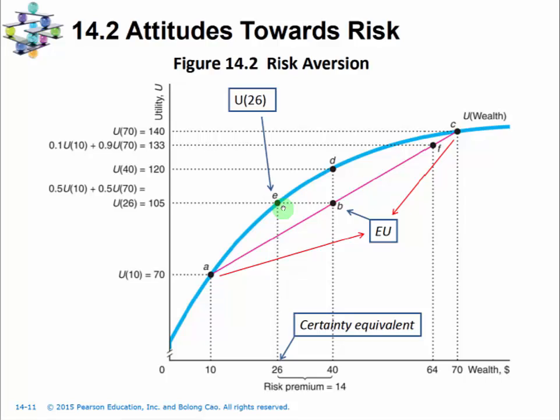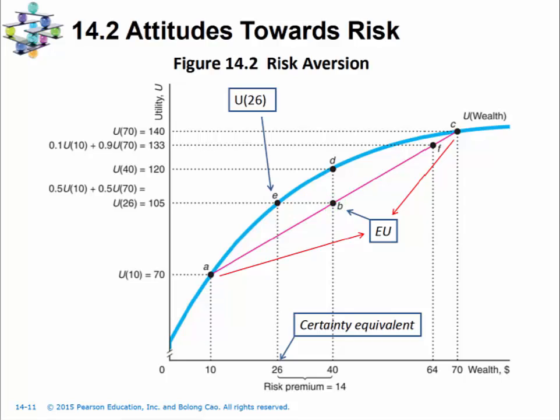Point B here is the decision maker's valuation of the risky events, and point A gives the same level of happiness, but the wealth level is a certain amount. It's a sure thing. So if the decision maker has this amount with certainty, the decision maker will achieve the same level of satisfaction, happiness, utility level as having these risky events in hand.